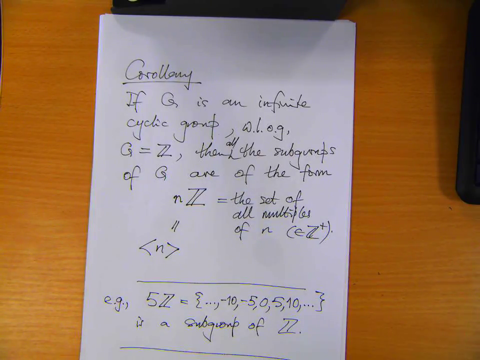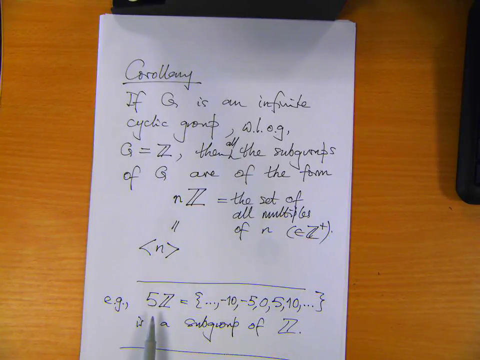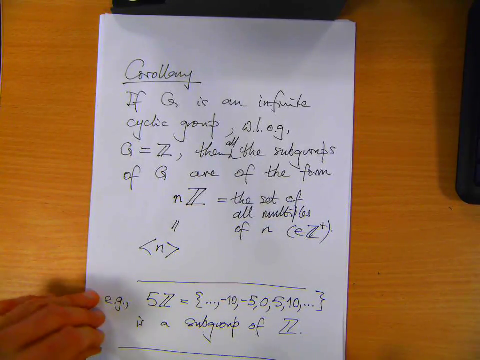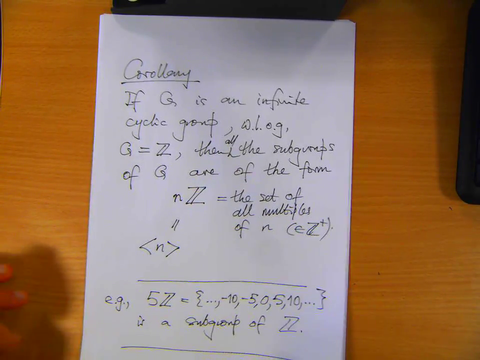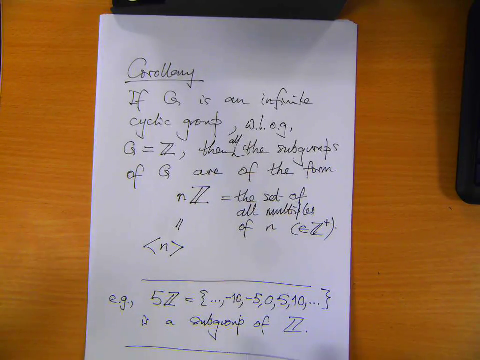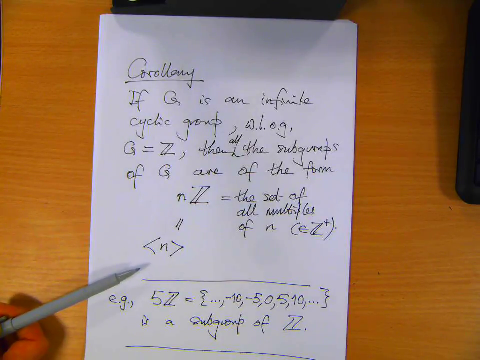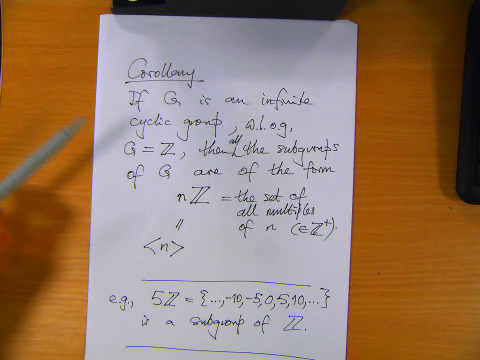But I'm not sure if I've used it before in this class. Okay, so we know all about the subgroups of Z. They're just very simple. They're just multiples of some particular integer, some positive integer if you like. Now the finite cyclic groups are a bit more complicated. So that's what I want to do now. So just to summarize, this was infinite cyclic subgroups. Sorry, subgroups of infinite cyclic groups, we know all about them.